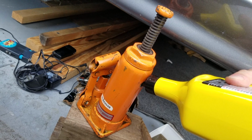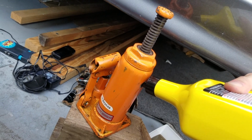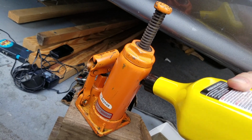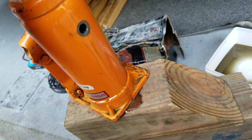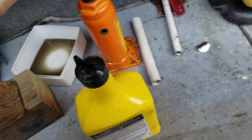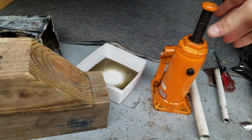I guess until it oozes out of the hole. I'm really not sure on this. Is there directions? It's gonna take the whole damn bottle. You watch. $3. I had a coupon. Alright, I'm not gonna bore you with this. Appears to be oozing out of the hole on my brick. So that thing's pretty damn full. Took a lot. There might be a manufactured whatever limit on that. We gotta get that plug back in.